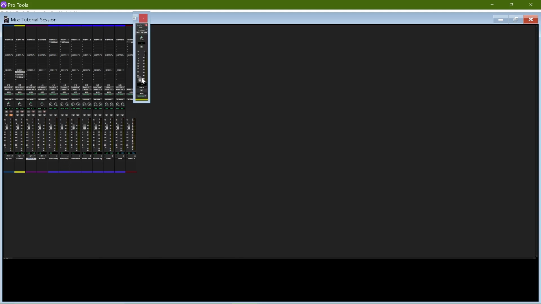Now here on these send faders is how much of the effect you want, how many decibels you're going to send into that channel to apply that effect. So we'll just kind of pull them up. Now I'm not going to get on this tutorial into actually setting up a parallel compression chain here. This is just for routing.